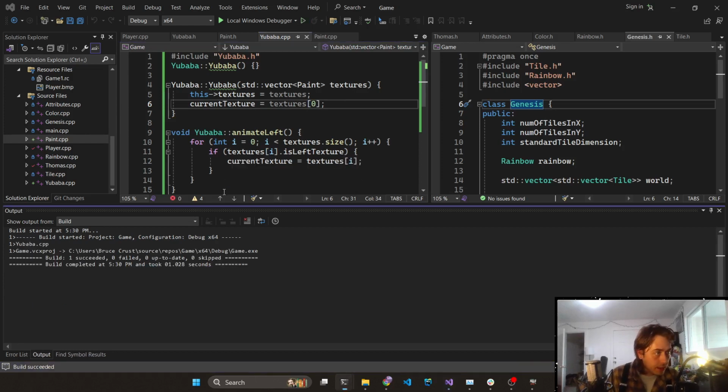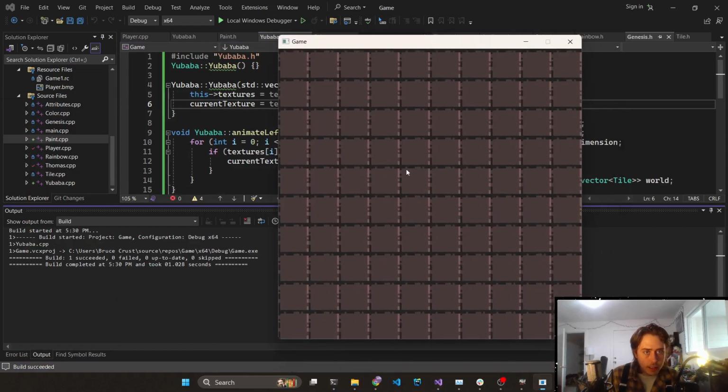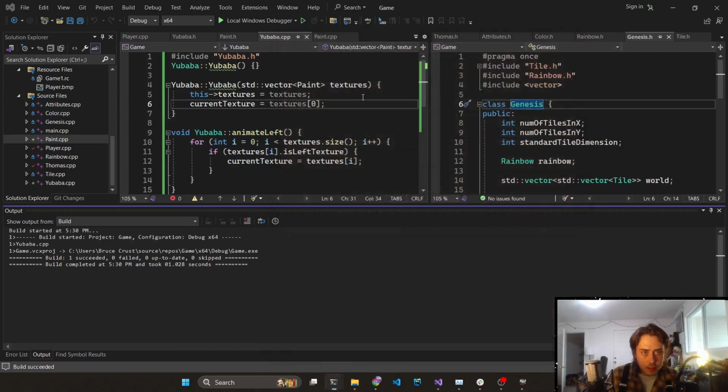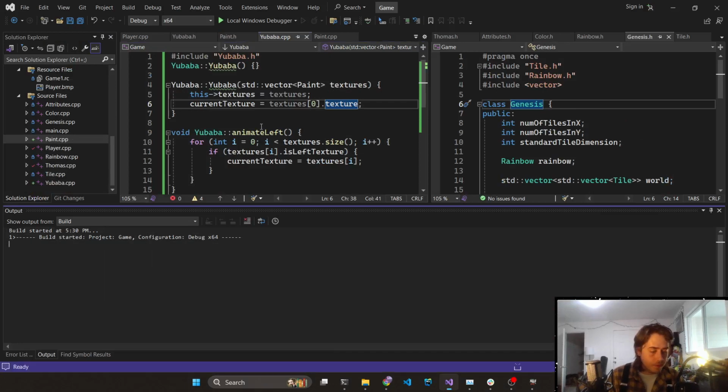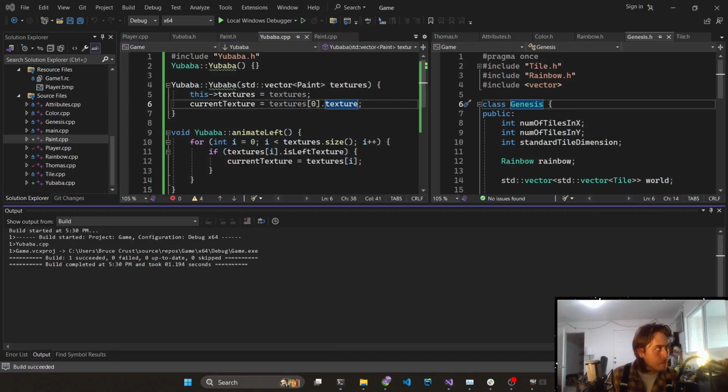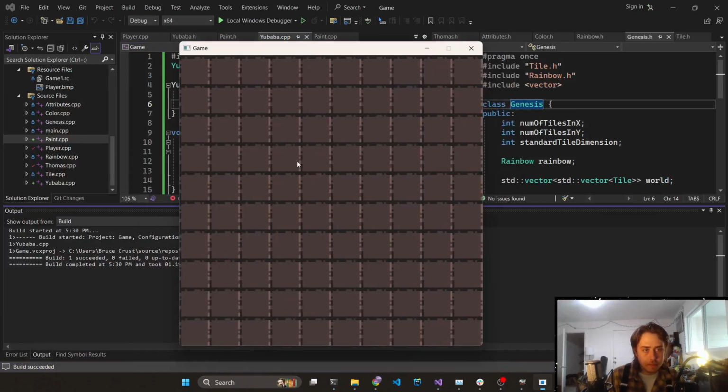That should at least get the little guy on the screen. Apparently it doesn't. Oh, textures dot texture. There we go. Still doesn't.